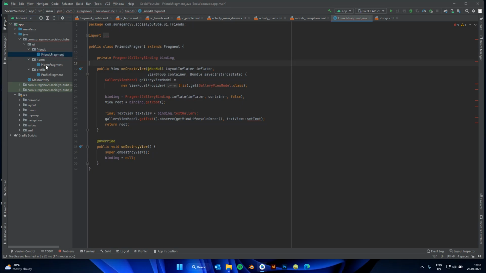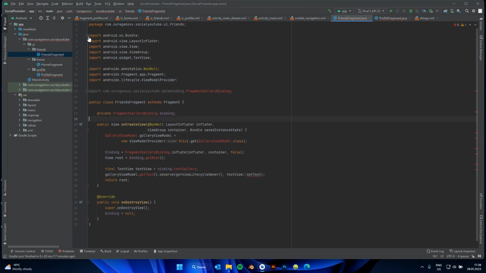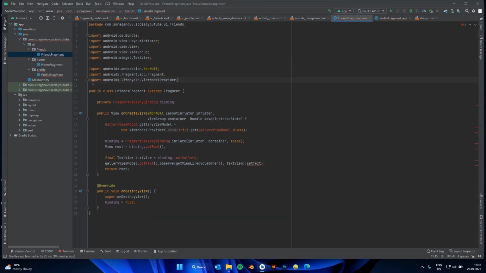If you go to each of these files, you'll see a bunch of errors. It's because since we used refactor to rename all the files related to gallery and some other things, we do not have this package. So I'm going to delete it. I'm going to remove the import.